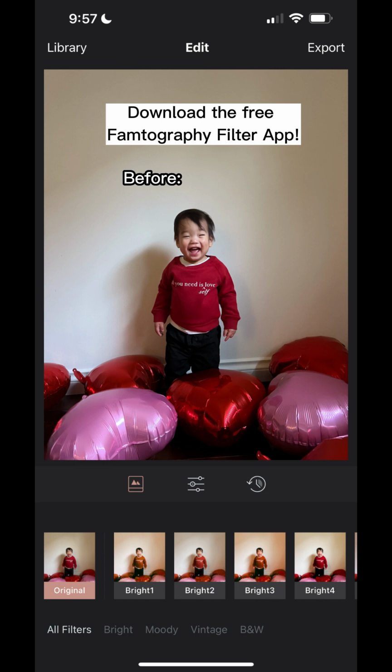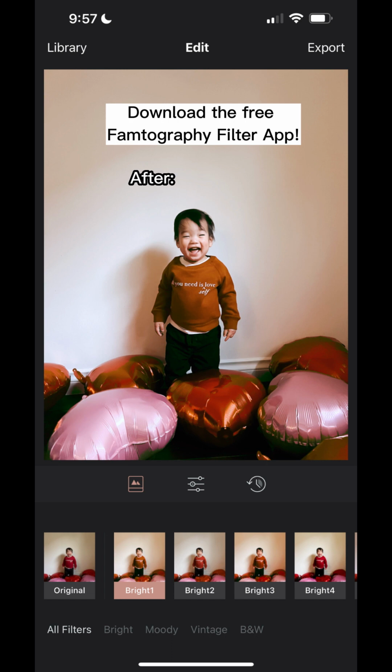Once you have all your photos, bring them into the Famtography Filter app. It is free to download and add your favorite filter.